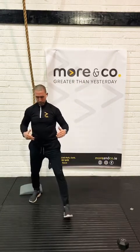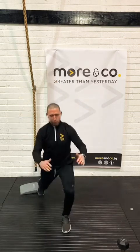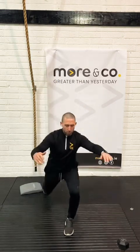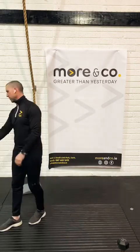4 on the right, 4 on the left. 8 to the ground. If this gets too tough, bring it back to your normal lunge. We are going in 20 seconds. You want 2 dumbbells or 1?